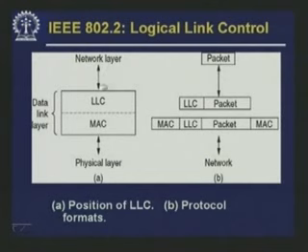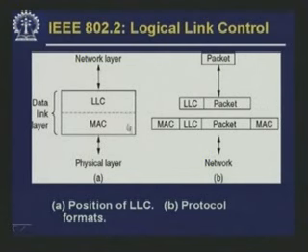So we have the LLC sublayer sitting on top of the MAC sublayer. What does that mean in terms of headers and trailers? Well, for LLC, whatever it does, it requires some headers. So when the packet is coming from the network layer, the LLC header is added to the packet, and so it will reach the LLC sublayer on the other side.